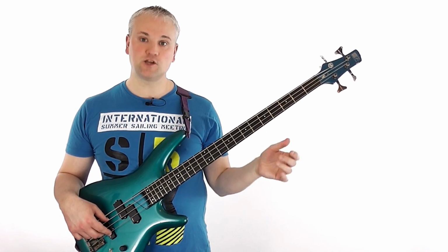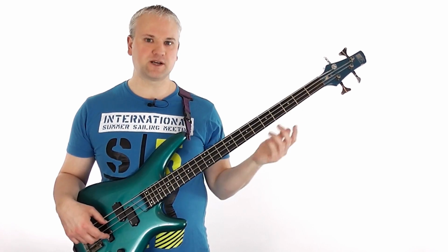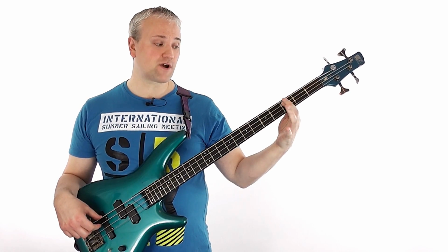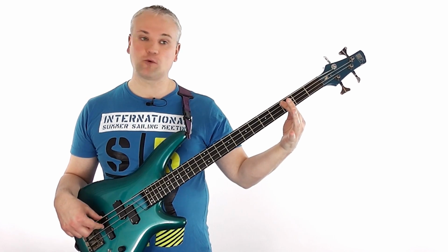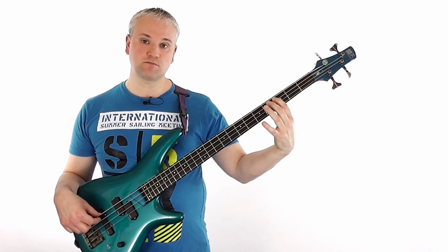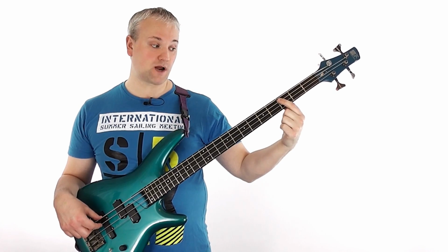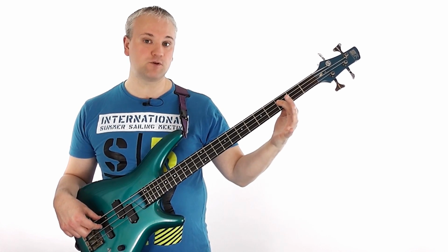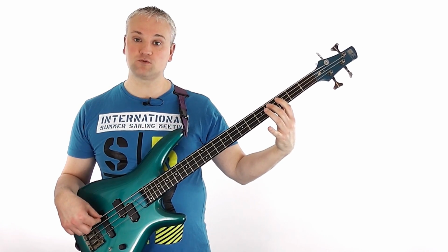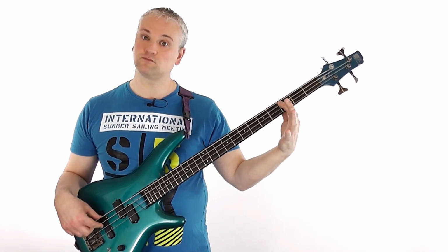When you play this line, you want to be using the preceding fingers to help out with the mute. Now you'll see what I mean as I demonstrate it. So if I was to play that first C there, fretted, and then just mute by lifting it up, I get that harmonic, and I don't want that. So when I want to mute to move up to the C sharp, I bring the finger up slightly, just relax it, but keep it there in that muted position, and then bring the 2nd finger down for the mute. So the mute itself is using the 1st and 2nd fingers, not just the 1st finger.